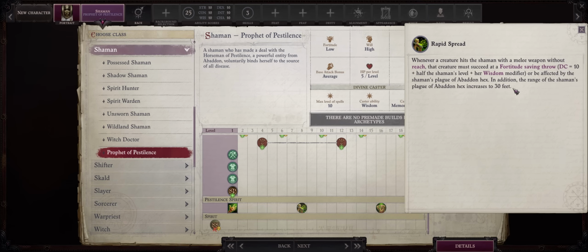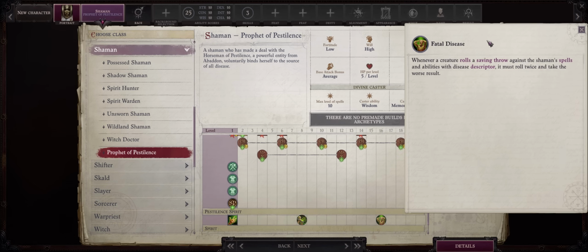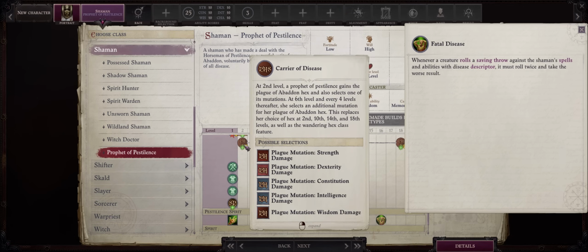On the other hand, the second upgrade is very powerful, as it will highly increase the range of your Plague of Abaddon hex. Lastly, at level 16 you'll get Fatal Disease. Whenever an enemy rolls a saving throw against your spells and abilities with the disease descriptor, they must roll twice and take the worst result. Of course, amazing to ensure your plague will hit.